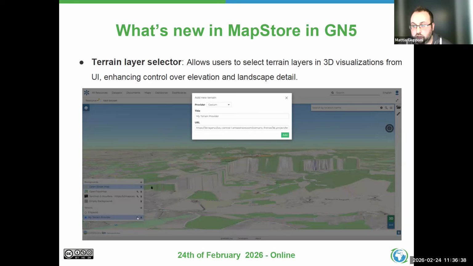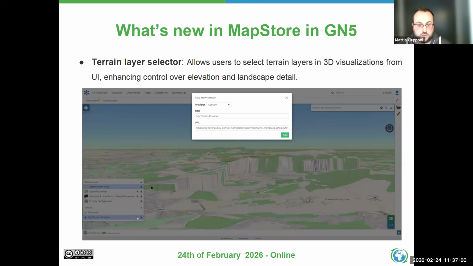As you can see, GeoNode 5 introduced a lot of new features. A lot of work has been done by the team in order to reach this point. GeoNode 5 is a really big milestone for us, especially, at least for me, since I have worked on it since the release of GeoNode 3.